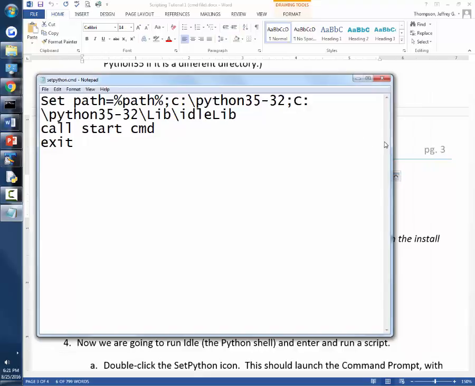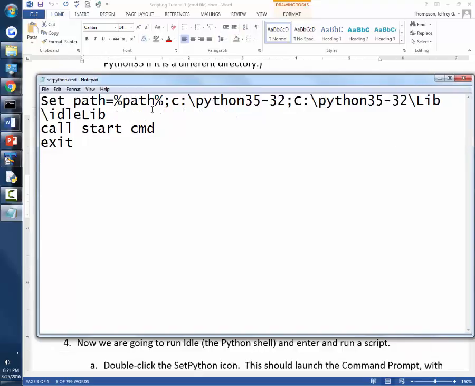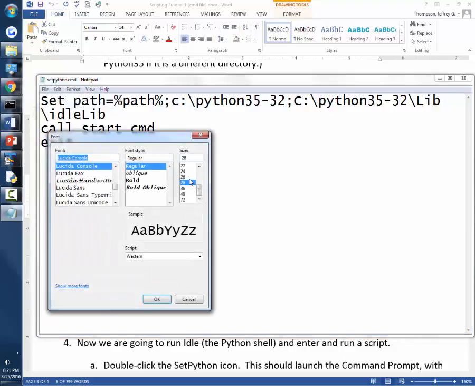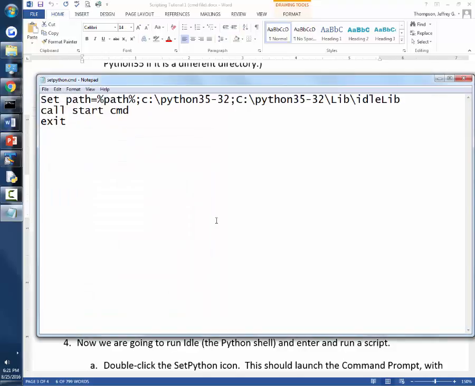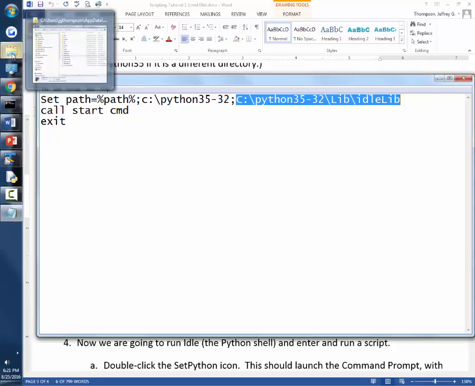There we go. With word wrap on, it wraps around like that. Maybe that's a little bit too big. I'm going to make it a little bit smaller. There we go. We see that it's referencing Python 35-32 and Python 35-32 Lib idle. But as we noticed, the installer nowadays seems to put it in a different place.